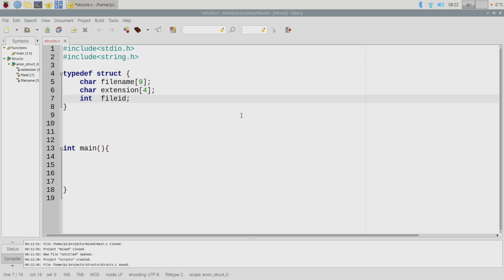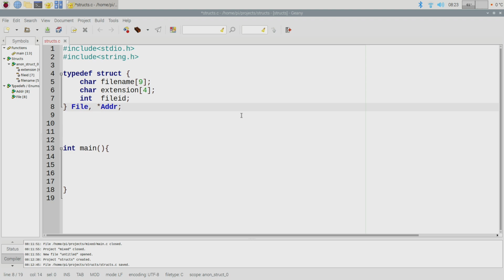What do we call the structure? Well, I'm going to add 2 things here, and annoyingly, they're after the curly brace. I'm going to call it file and star address. And then I have to put a semicolon. Okay. So what these things are is it defines the name of the object. Now, I've really actually defined 2 names, but one of them's a little special. Okay, so if I want to make a file, I will create one that has a particular name, a particular extension, a particular file ID, whatever.